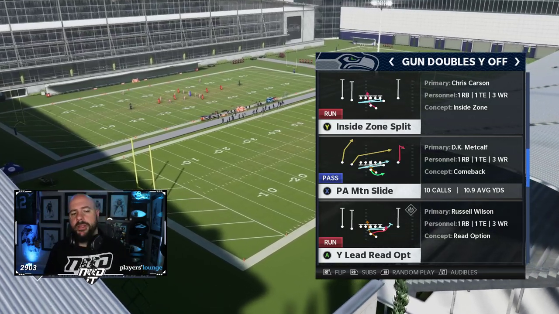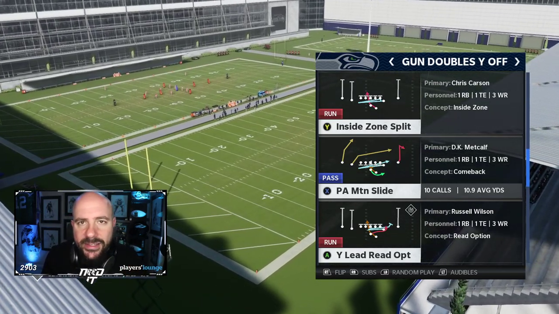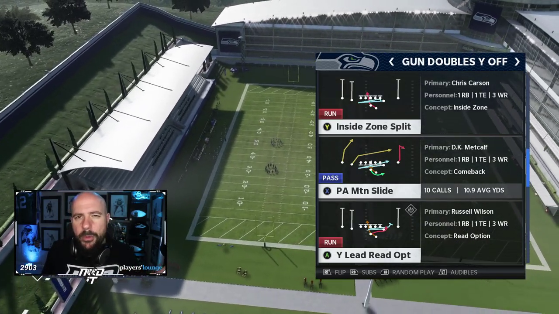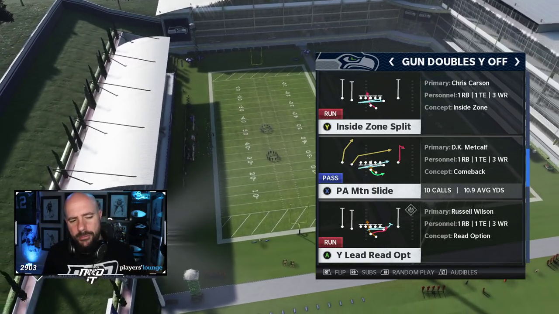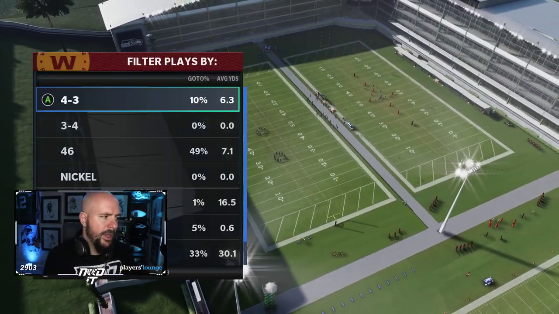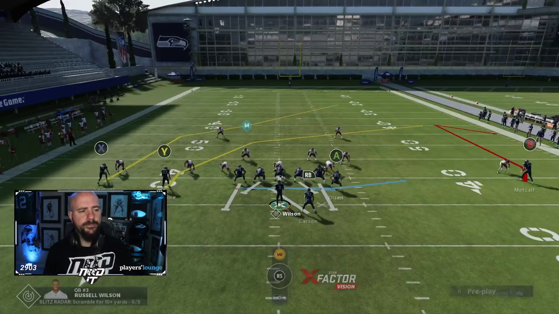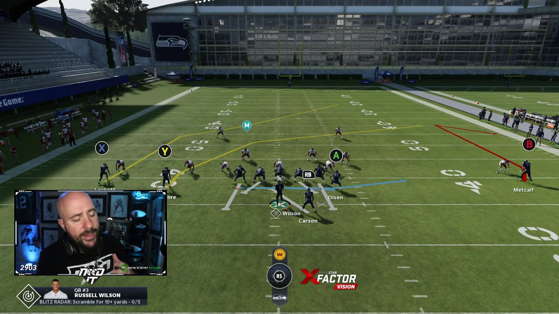PA motion slide. Now, normally these auto motion plays I instantly dismiss as they suck, right? No one wants to run auto motion. Most of the routes in them are terrible. But this one has a really, really good post route. We're going to run dollar two man under right here. This post route. Now, before I run this, I don't know how it's going to work.